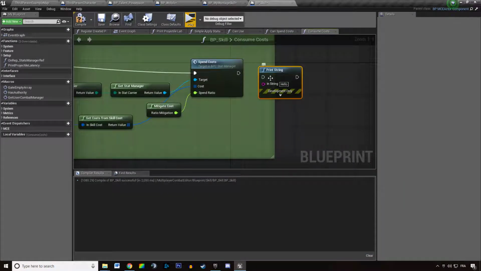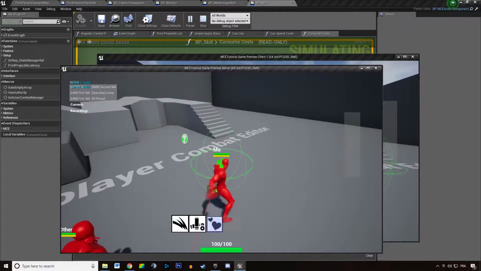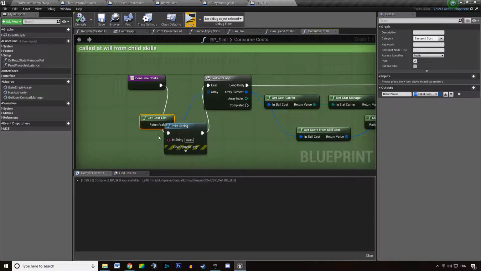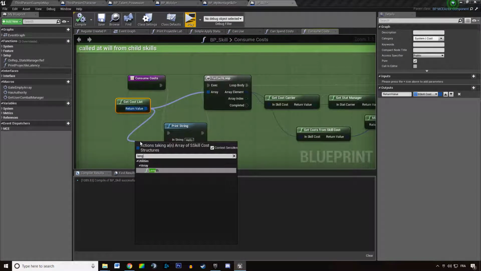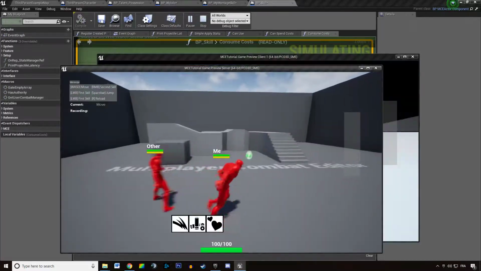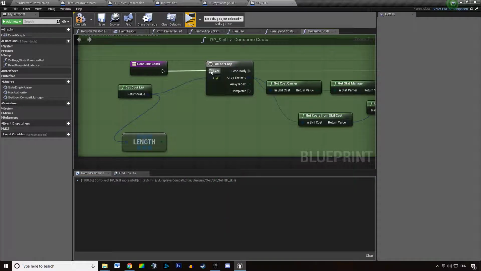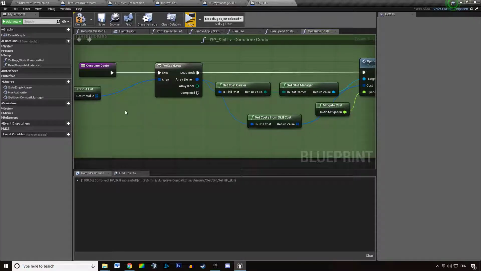So we are not looping through that, but I'm sure we are arriving there. Yep, so the cost list length might be empty. How many costs do we have? We have 0 costs. So there is something wrong with how I set up the cost list.